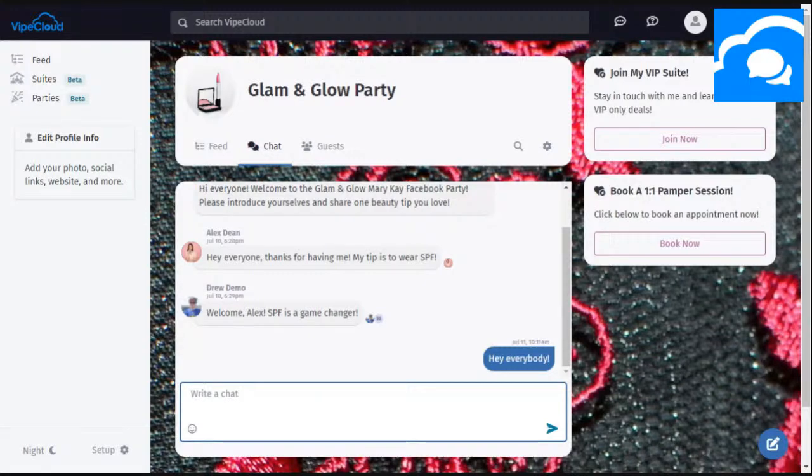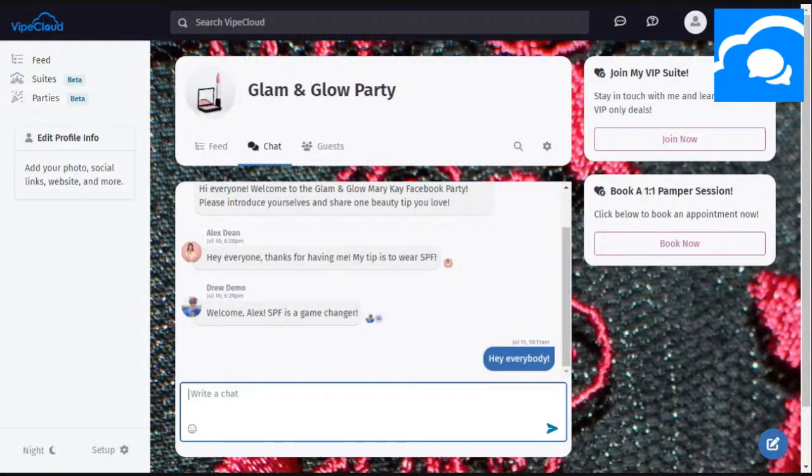Also, I should mention that let's say somebody logs in, they join your party. They can download the mobile app and get push notifications to their phone every time that somebody engages with the chat, or there's a new post, or you send them a message to check in with them. Their phone's going to buzz when that happens. And also, coming very soon, there's going to be a daily email that they receive saying what they missed. So if they missed any chats, they'll see that. And if they missed any posts, they'll also see that in the email too.